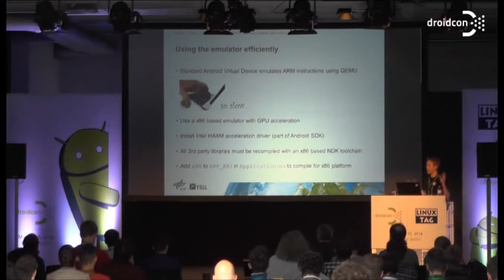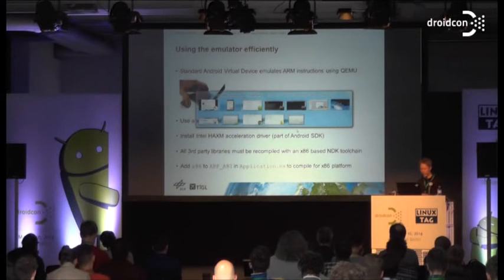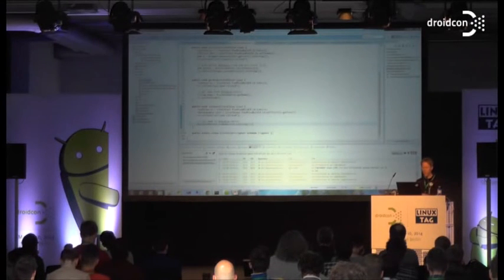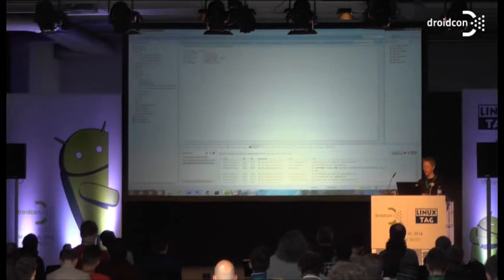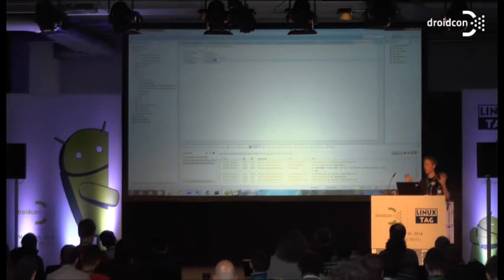You cannot use your compiled ARM code, of course. And you have to add x86 to your Application.mk, which is in the JNI folder. So in addition to the ARM eabi, you also add x86, and you get your compiled code for both worlds.